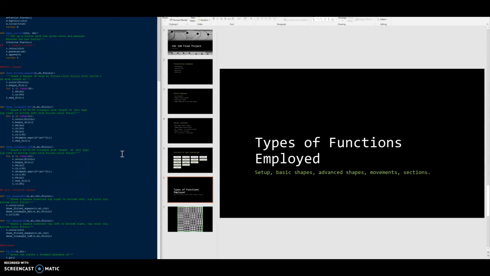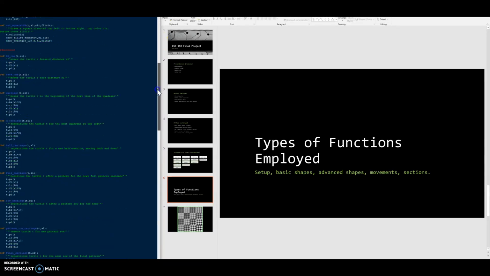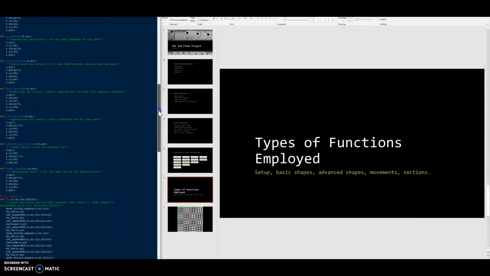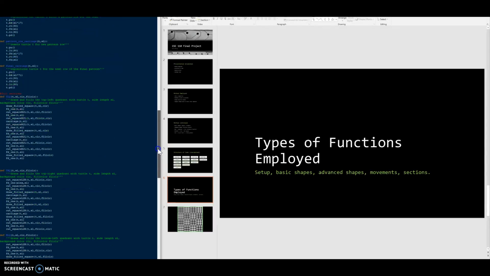Because I didn't want to have to deal with all my variables getting mixed up or anything like that, and loops not being able to talk to loops. I just wanted it to be simple, I guess is what I'm saying. And so all I used were three for loops, really, and then everything else is very simple turtle management, just moving multiples of side length depending on how far they need to travel, picking up the pen and putting it back down, just basic turns and very simple things.